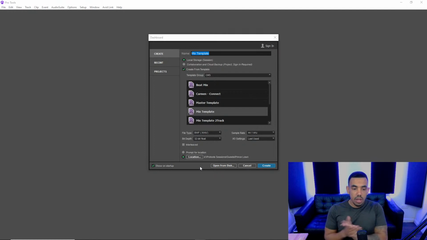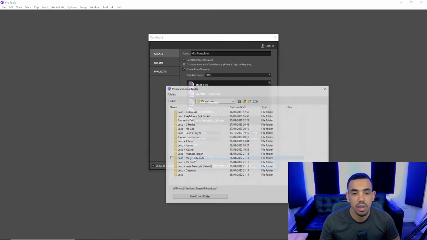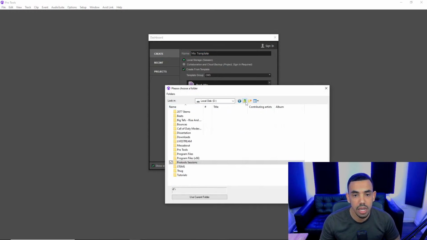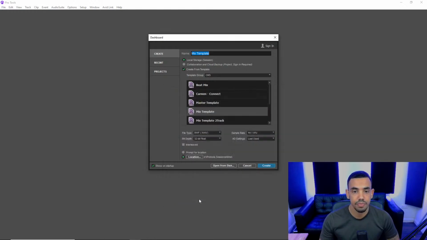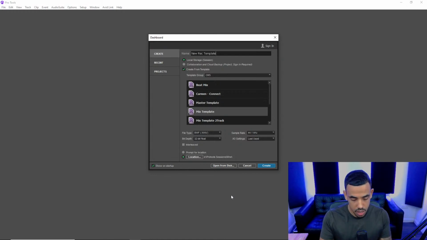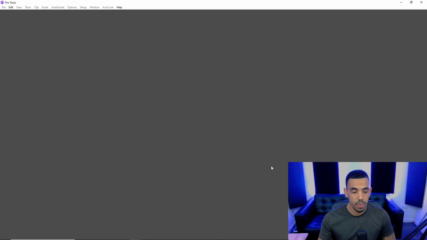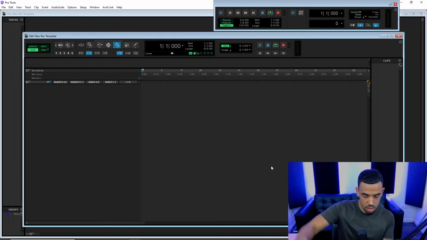All right, so yeah, let's create a new template. Let's start from the very jump, just a blank slate. We're going to call it new recording template. I put my keyboard up here so I can actually see it. Cool. No, we want it blank. Great. All right, let's get rid of the console one and move that out of the way.